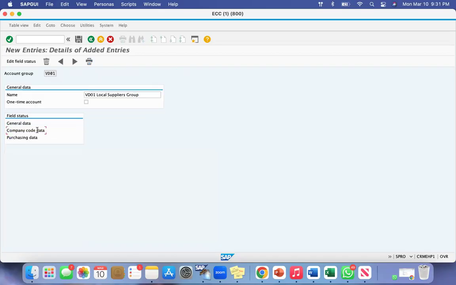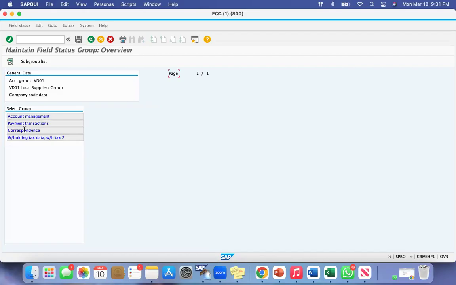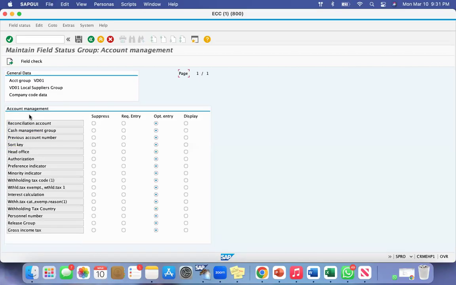And there is something else, company code data. Double click, then you go to account management. For my vendor in this account group, VD01, I can maintain these kinds of information as well, which is finance information.